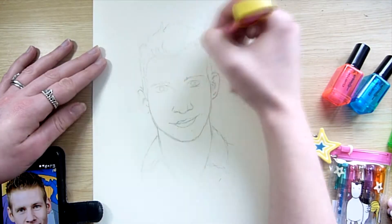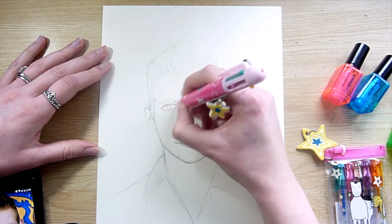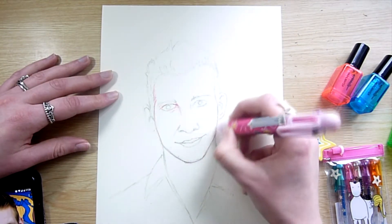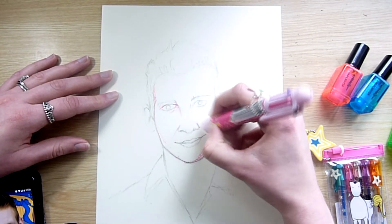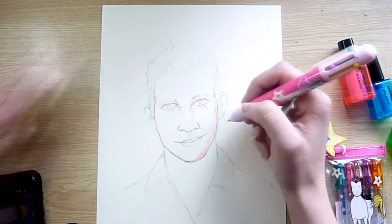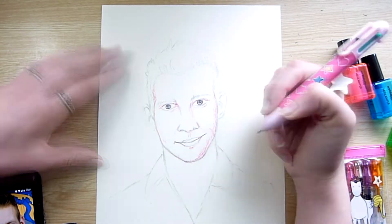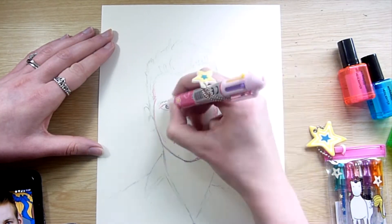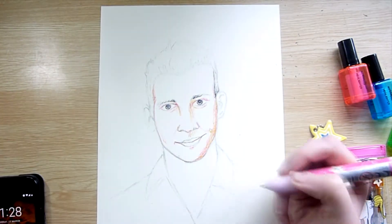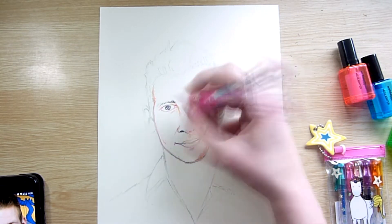I wanted to use card rather than paper because I knew that I would be layering up with the ballpoint pen quite a lot and I knew that this might break printer paper. Once I had used the pencil to sketch out I used the ballpoint pen over the top. I didn't do too much sketching — I just wanted to place the parts of the face properly with the pencil. Using ballpoint pens is actually quite good for drawing because it makes you commit to your lines a lot more than you would with a pencil, since with a pencil you can keep erasing but with a ballpoint pen you're very committed to your lines.